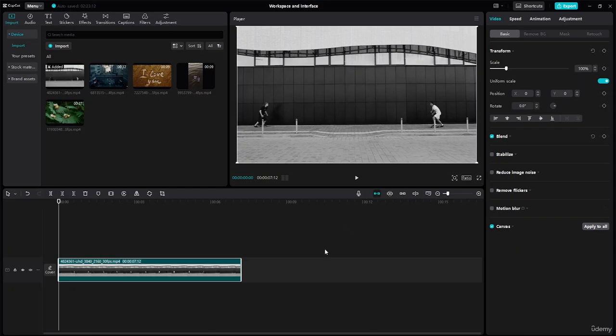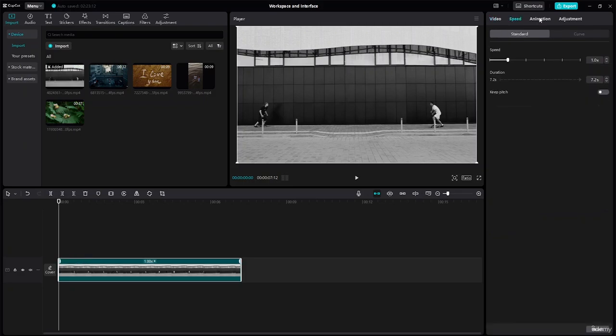And once your video is over here on the timeline, on the right hand side, you guys can see all the editing options related to your video are available on the right hand side. Okay, so here you guys can see the option of video editing. If you do want to manipulate the speed, if you do want any kind of animation, or you do want to put any adjustment, all the editing options are summarized into 4 different bullet points over here.